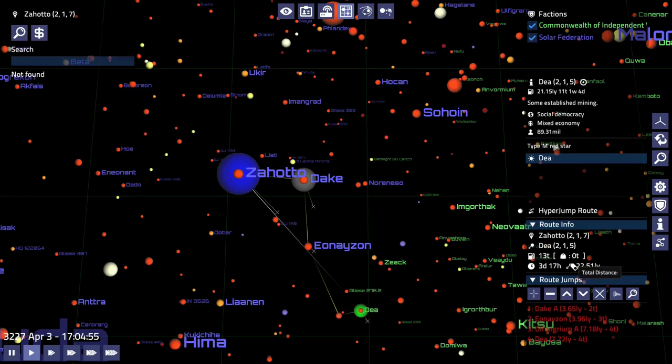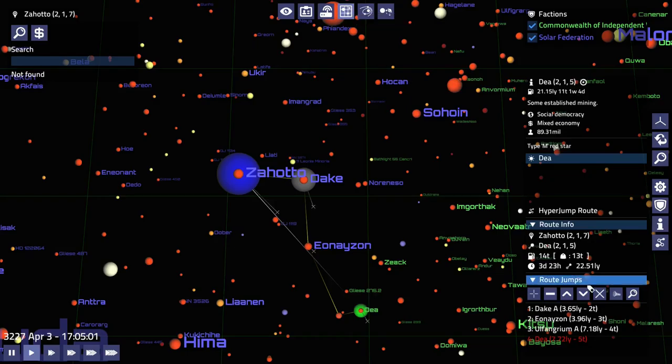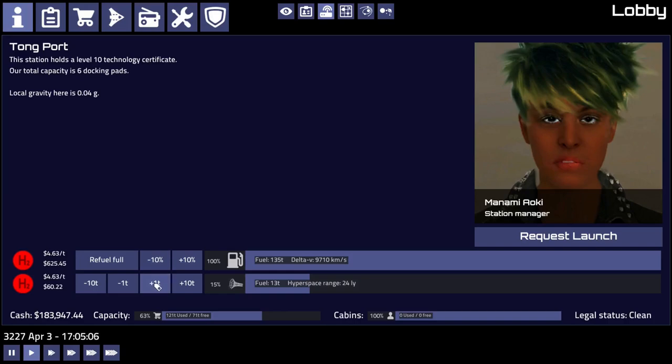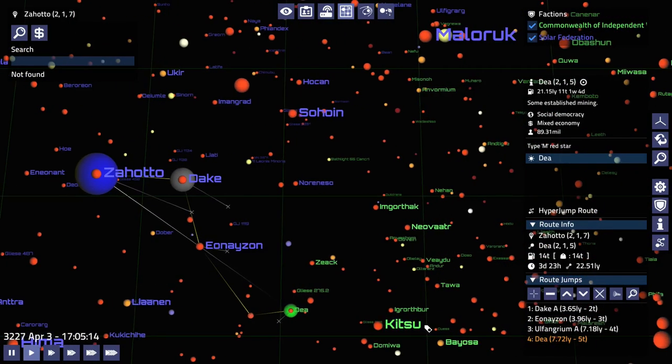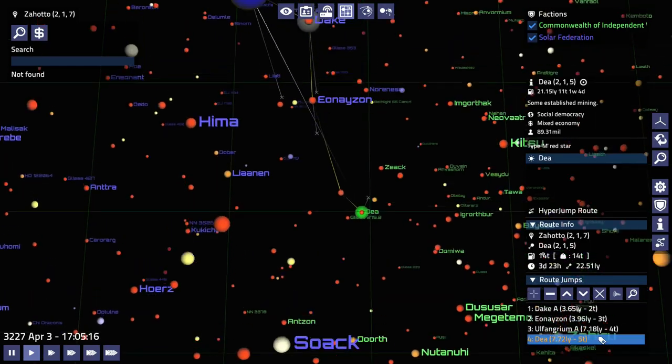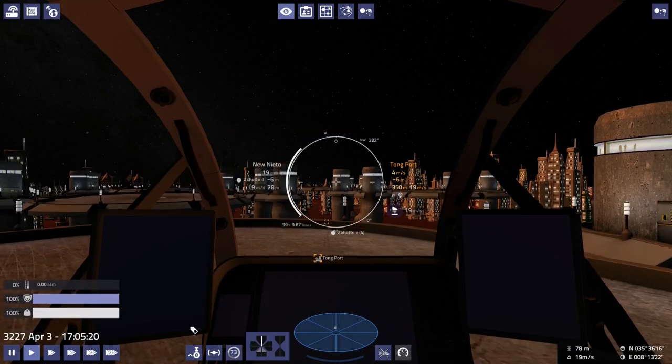So we need 13 tons of fuel, at least. Double check now that we're full up. Yeah, now they want 14 tons of fuel, the engines want 14 tons of fuel, I should say. That last jump is a big one. That's probably what's taking up most of the gas. Okay, let's go.